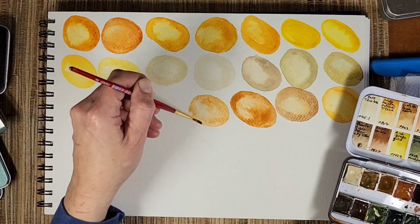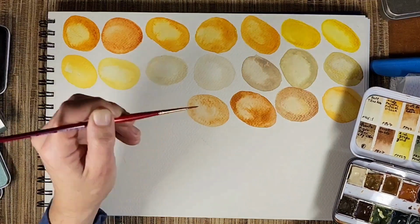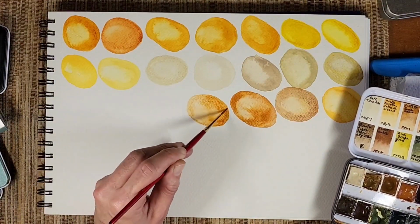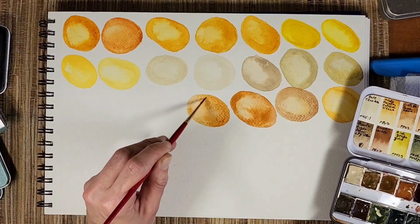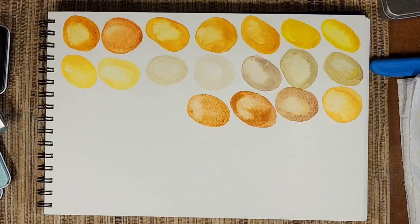Next color is Daniel Smith Italian Deep Ochre PY43. Beautiful color. It has some soft granulation and it's an orangish, brownish, yellowish earthstone.